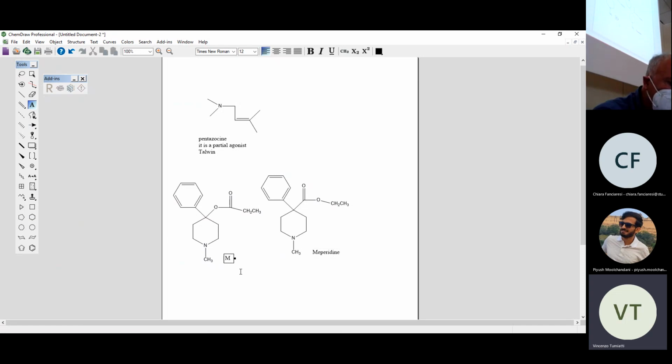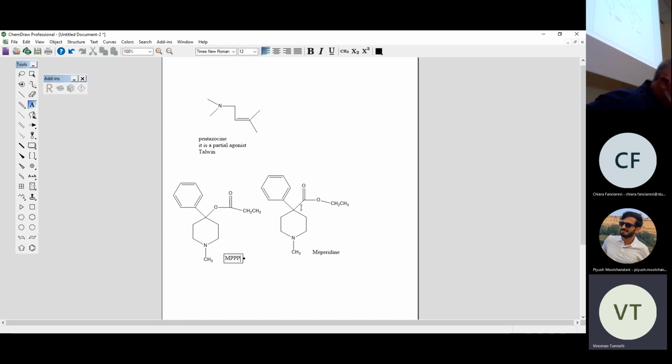This is MPPP. So the potency of the 4-phenylpiperidine as painkiller is not in the literature. The students wanted to synthesize the inverted ester. If you see, the functions are inverted, because they believed that these inverted esters had the same potency as meperidine.